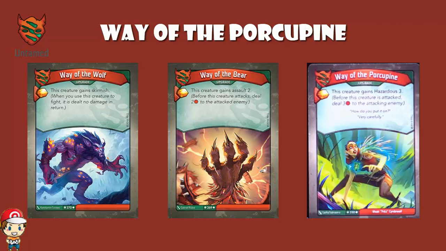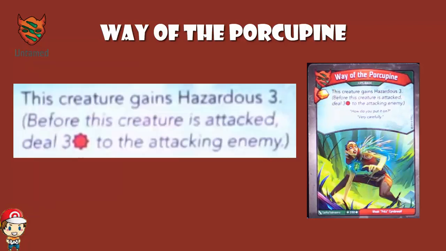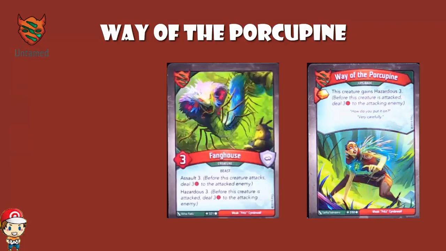And we got an Ember bonus, like we had on the other two cards. And it gives the creature to which it is attached Hazardous 3. Now, we did look at Hazardous because that's what Fanghouse has. Before the creature is attacked, you deal 3 damage to the attacking enemy. And we don't need to go into a lot of detail about this because we already looked at it with Fanghouse. But it basically means that you're taking down other creatures with you. They attack you, and you're either taking them down with you or doing more damage than you would otherwise be doing, even if you don't take them down.